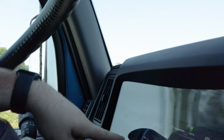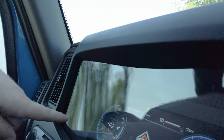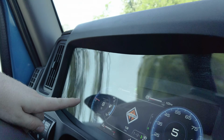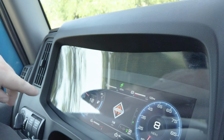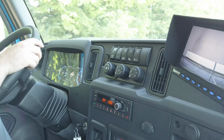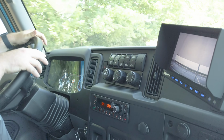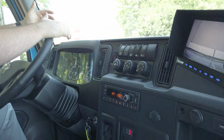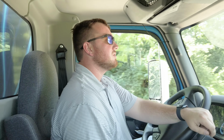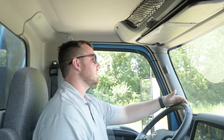So if I let off the gas, whoa, it's braking. That's not even the brake pedal. It's just regenerative braking when you let off the gas. That negative number is how much power is going back to the battery. They say level 3 regen braking under 40 miles an hour is the optimum application speed, and it can give you 10 to 15% more battery life from a full charge. So yeah, that's the quick and dirty.